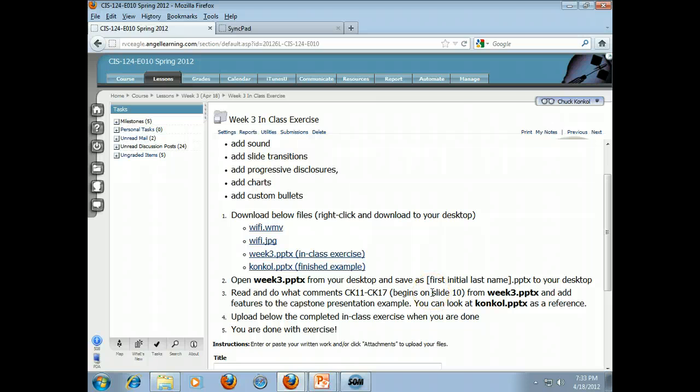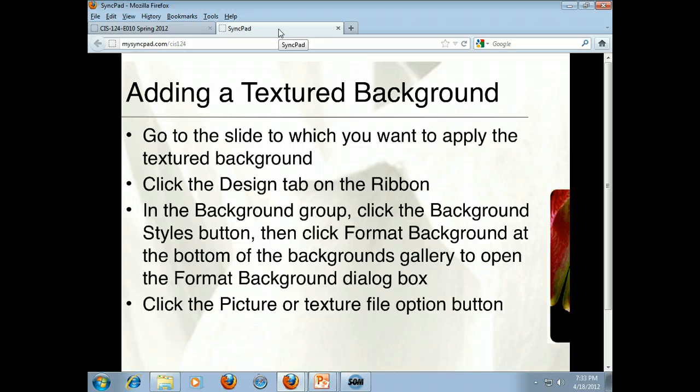Before we begin that though, I do have a PowerPoint we're going to look at on the overhead, some notes about some topics that will help you with PowerPoint. So I'm going to switch gears to the sync pad here, while I give you guys time to download and to start your programs and to get everything saved correctly.